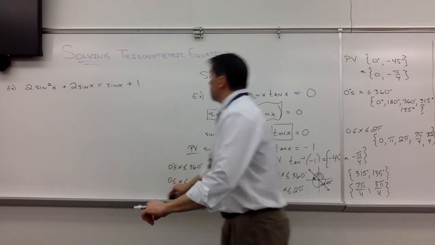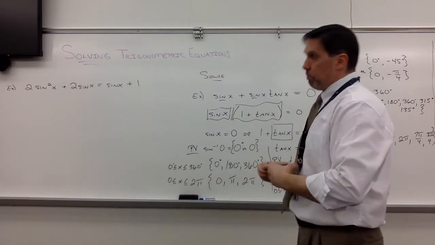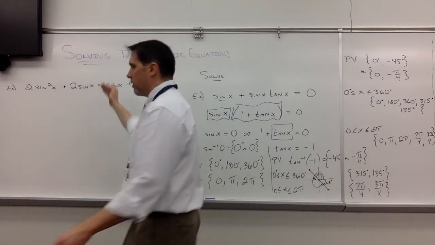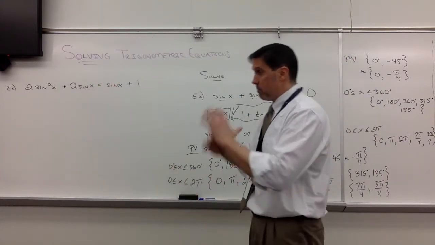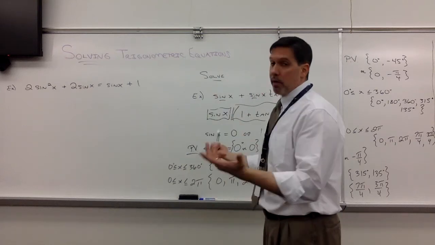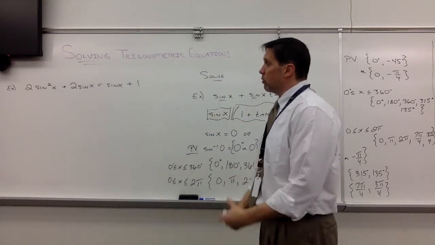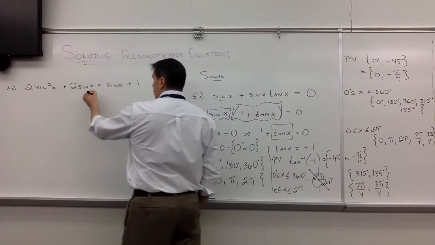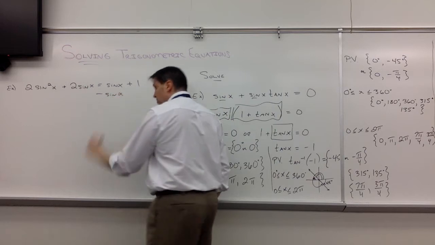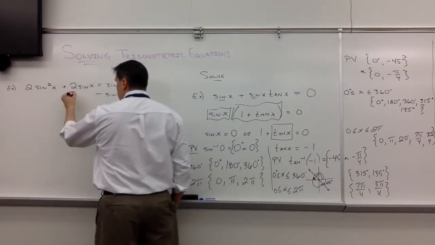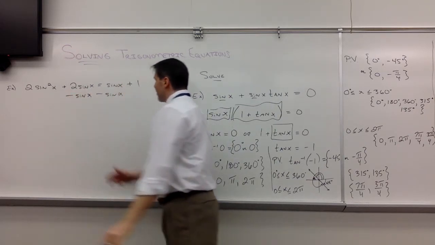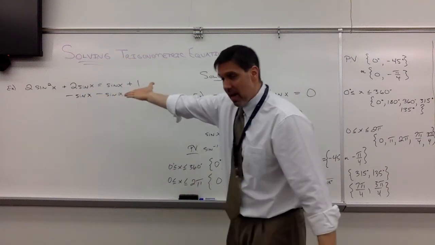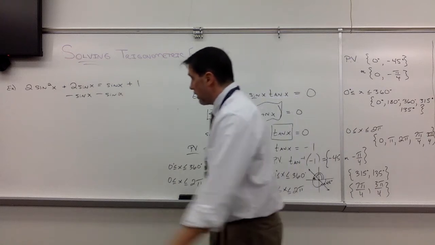All right, well, if we wish to solve this one, you're not going to be able to isolate a sine. If you've got a sine squared and a sine in the same problem, forget the idea of just isolating. But what we can do is get this thing set equal to 0, see what happens. I am literally subtracting sine of x from both sides. This is totally illegal when you're verifying, but we're not verifying. This is not an identity. We're solving, so we're treating it just like an equation.